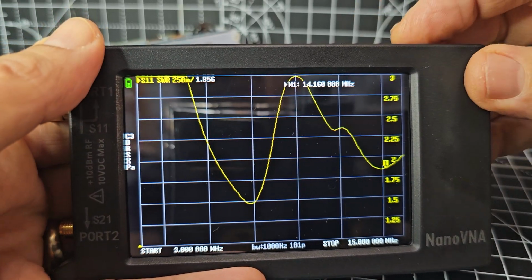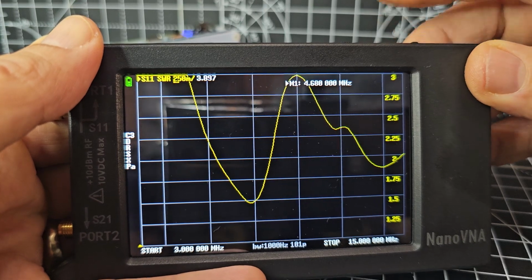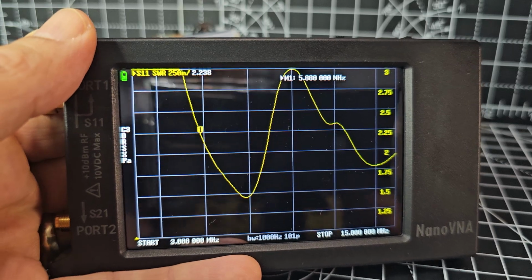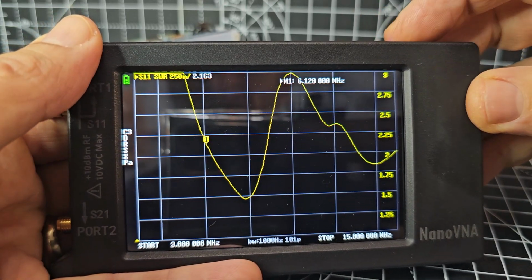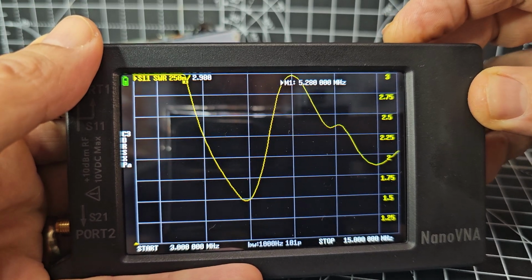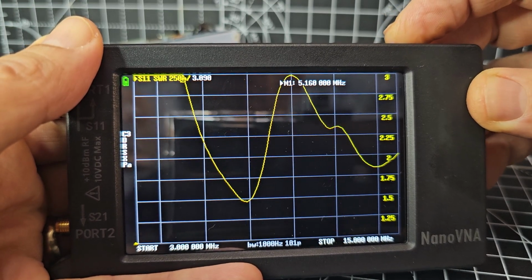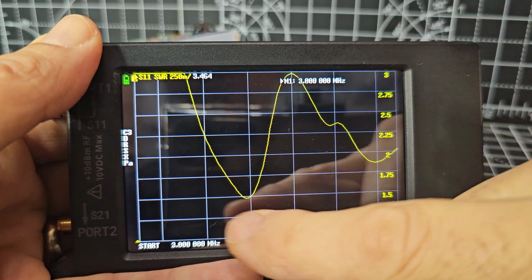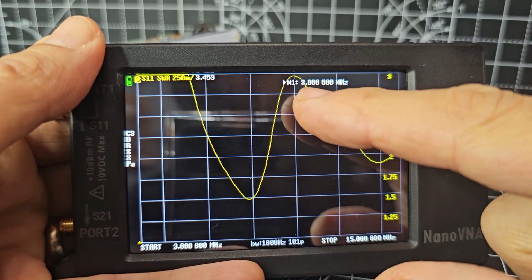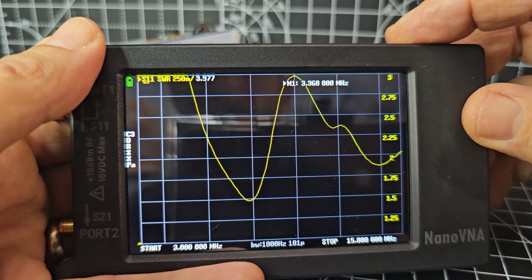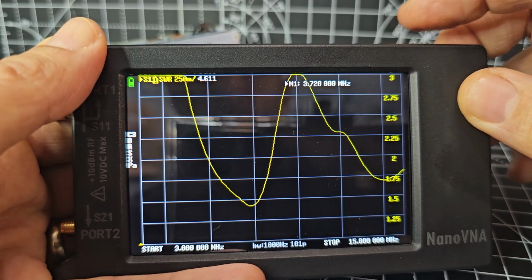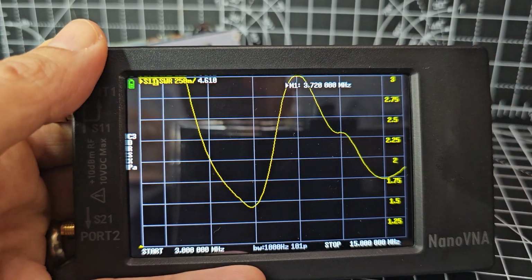I don't really use 80 meters, but let's go back to it, because it's not a very long wire, and I'd say you need a 40 meter wire for it to work okay on. Well, let's just go to, will it get me there? It looks like it's not going to let me. Ah, there it goes. It's not showing enough of the spectrum, so that's the thing I need to work out, is why I can't see 3 megahertz. So, oh, it's showing it there. I'm blind. 3 megahertz is obviously off the scale for SWR. 3.7 is what we're interested in. So yeah, it's off the scale, so no good.